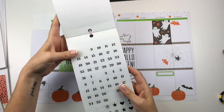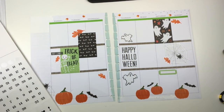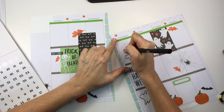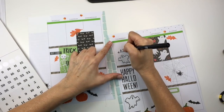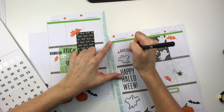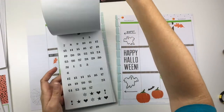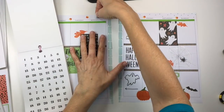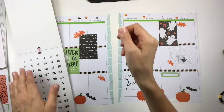Now it's time to add my dates, so I'm grabbing the dates and holidays sticker book and I'm just going to place some of these dates at the top. But when I was doing that, I finally realized, oh wait, Halloween is not Thursday. And I debated trying to pull up those stickers and everything, but I'm like, you know what, I already put them down, it looks cute, I'm just gonna put an arrow to it and be done with it.